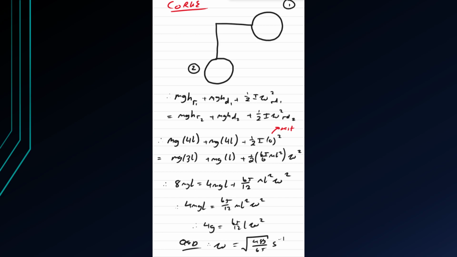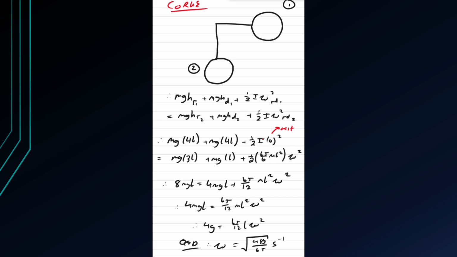So now onto the actual problem. We have two positions that the object can be in. First, it's directly parallel to the ground, and after, it's perpendicular to the ground. So we firstly have the initial potential energy of the rod plus the initial potential energy of the disc plus 1/2 I omega squared of the rod and the disc. And then that must equal the final potential energy of the rod plus the final potential energy of the disc plus the final rotational kinetic energy of the system.